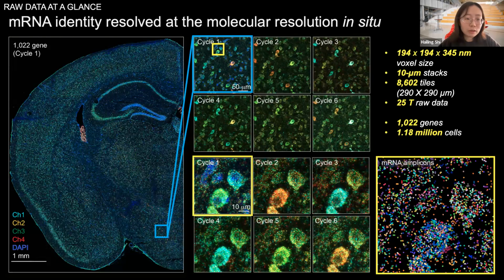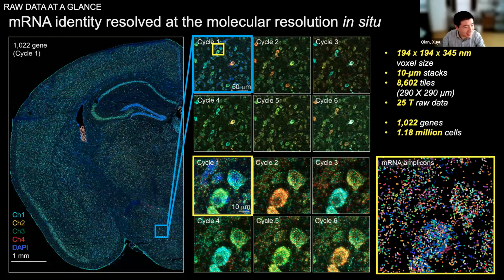If we really want housekeeping genes in this data set, it is possible to design them to be read out in additional rounds of imaging. Say we have combinatorial barcoding in the 6th round of imaging for 1,000 genes, and then you can have, say, cycle 7 to specifically look at other housekeeping genes with higher abundance, just to avoid decoding too many spots in the same imaging round. By spreading them into multiple rounds, we can also achieve this purpose.